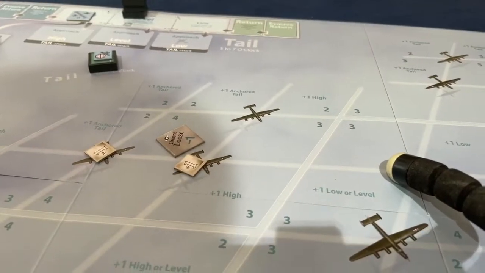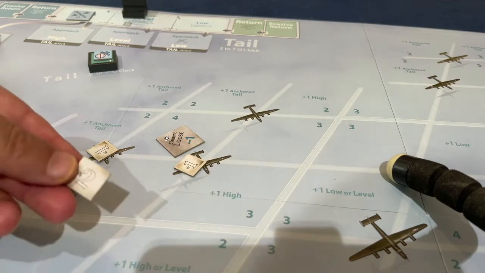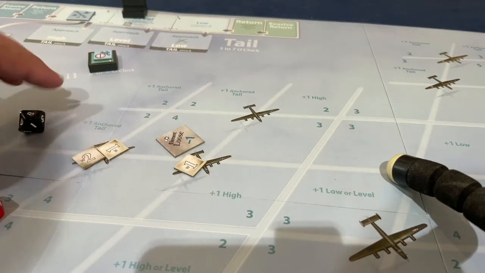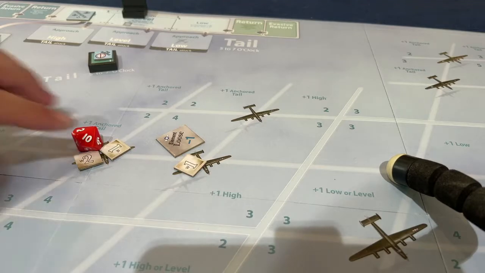And I'm going to just keep picking on this middle group here. We're going to go after this one with cannon number 1. So that's a hit, and that hit is a wing hit. And then cannon number 2, it's a miss. And cannon number 3 is a miss.